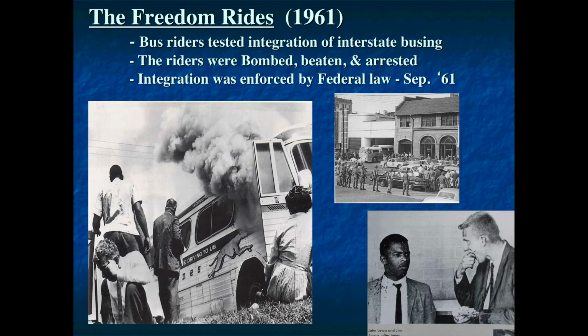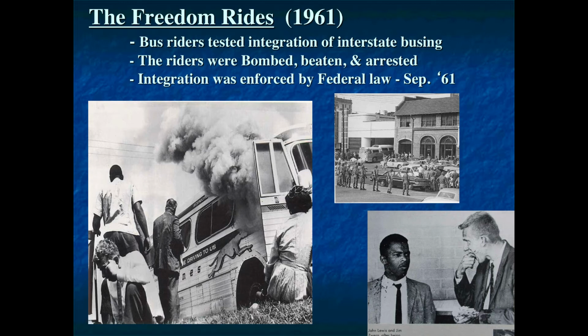Okay, and so the movement expands by college students, not just to desegregate restaurants and lunch counters, but also to desegregate buses. So in the summer of 1961, groups of college students with this new organization, SNCC, decided they wanted to continue to enforce the desegregation of buses, not just in Montgomery, in the city there, but also interstate, among buses going between states. Technically, buses were supposed to be desegregated, but once you got to the South, you were supposed to go to your segregated areas based on your color. You know, whites in the front and people of color in the back.